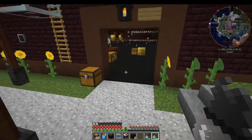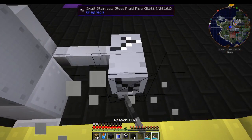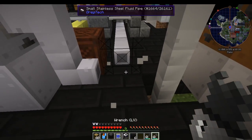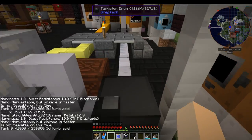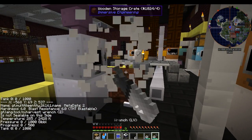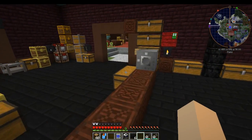Alright, wrench, pipes, that's what we're doing. Collecting pipes. It's my little annoying thing that I can't figure out where it's at to get rid of. Throw this down again real quick. And we got a little bit more out of there because it was at 40. Now it's at 50. Okay. And do I have a crowbar on me? No. Let's go grab my crowbar.